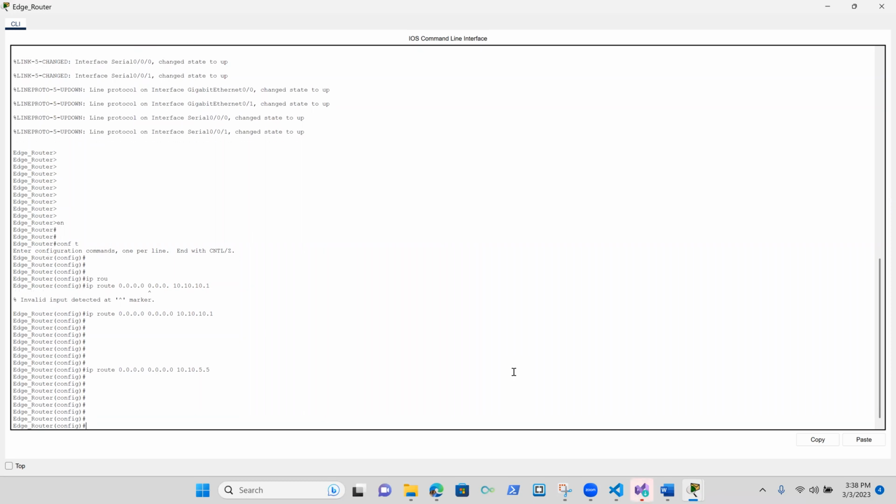Now, to configure the IPv6 route, let's X out.